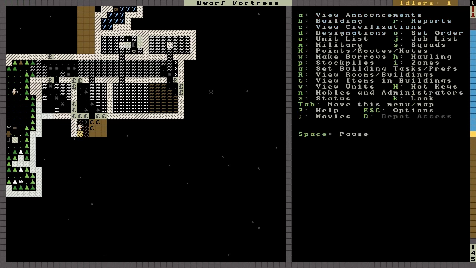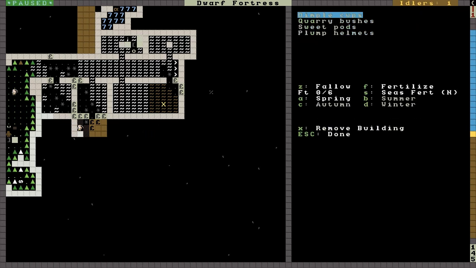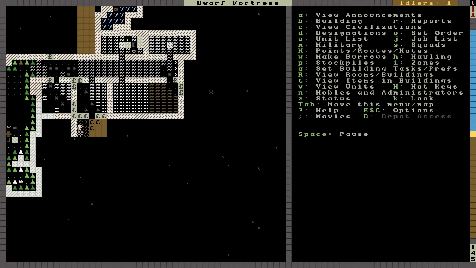Okay, we also have this plot is complete, so this is going to be Plump Helmet Central. In the spring you plant plump helmets. In the summer you plant plump helmets. In the autumn you plant plump helmets, and in the winter you plant plump helmets. This one over here is not done yet, so we'll wait a little bit.